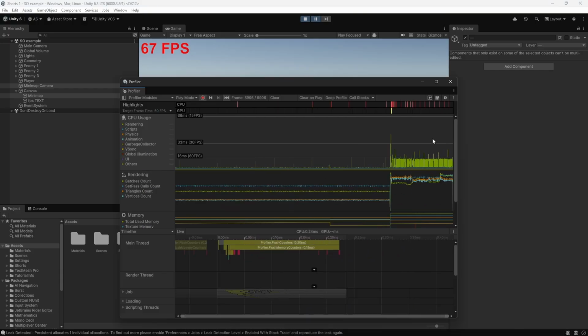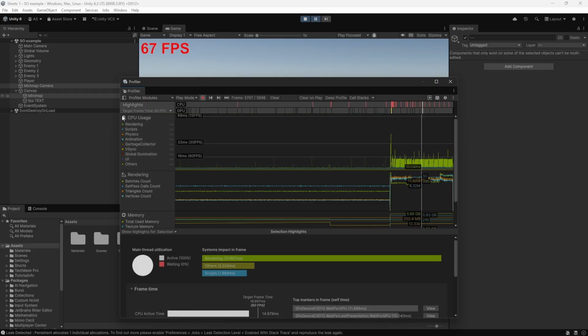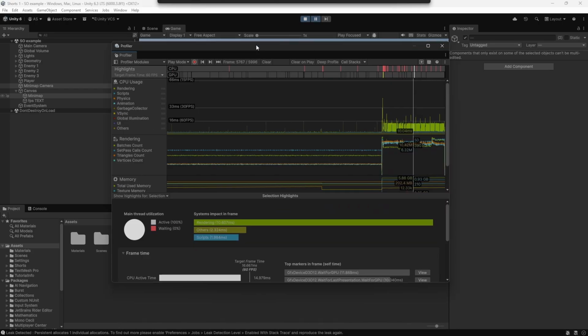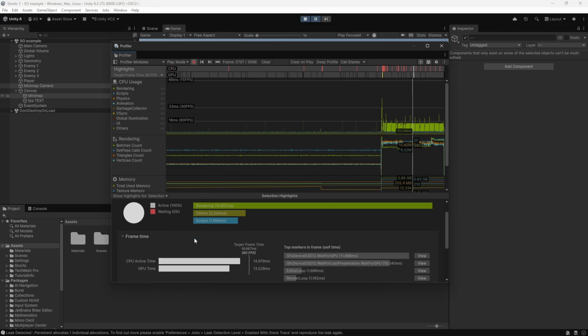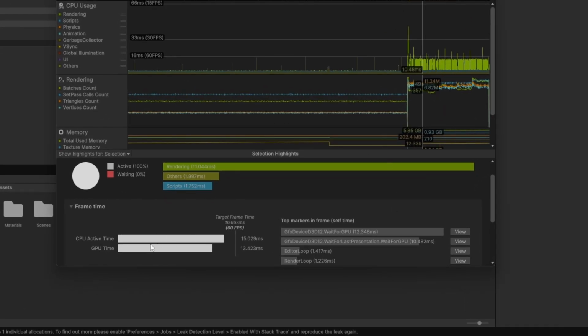So let's analyze what the problem is here. You typically don't realize that this is a GPU problem. That's why we are profiling first, to check what the problem is. The first place to look is the Highlights. So I'm going to go to this frame and click on the Highlights module, and it's going to show me the data here. You can see once I enabled my minimap, the CPU and the GPU started taking more time. So does that mean that this is a CPU problem and not a GPU problem? Well, we can't figure it out.